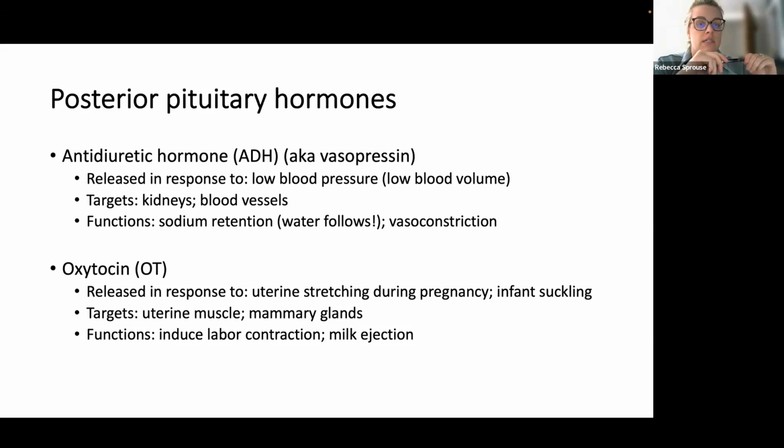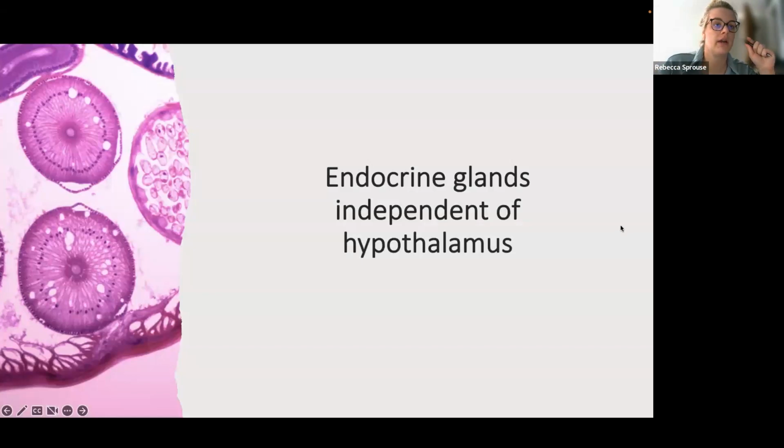The other thing that oxytocin does is promote milk ejection. So prolactin induced milk production, but how do you actually let down or release that milk? That's going to be oxytocin. A lot of people think of oxytocin as like a happy hormone. When the infant suckles on the nipple of the mother, that releases oxytocin from the posterior pituitary, and then that oxytocin travels the bloodstream to the mammary glands, and then allows that milk to be ejected from the nipple. Pretty fascinating stuff.